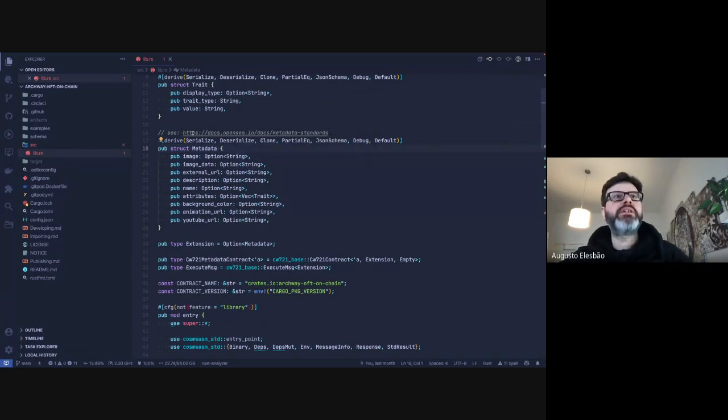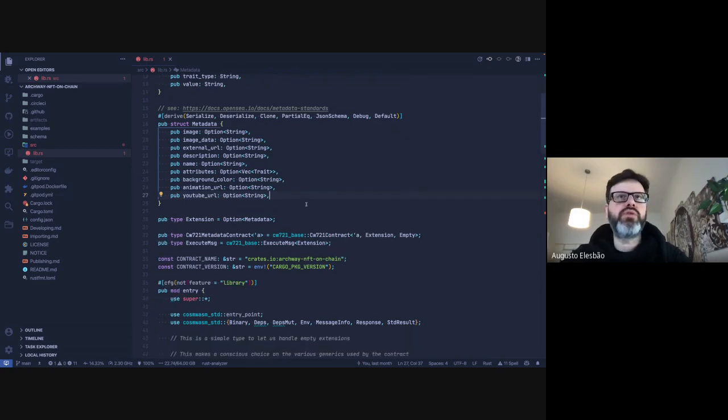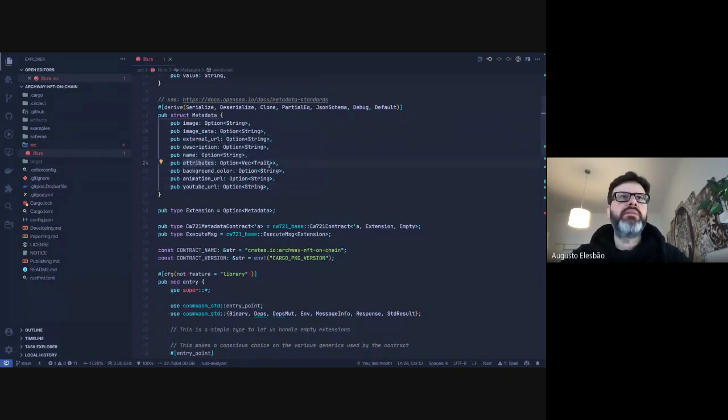As I said, this contract is storing the metadata on-chain. So for that, we need to specify a struct with the metadata information, and this is what we have here. The contract metadata will have the link to the image, some external URL if you need, descriptions, and so on. We can extend this struct if we want to add other traits or attributes. For example, you have those rarity attributes that you can set, like eye color. All of those can be extended in this struct.